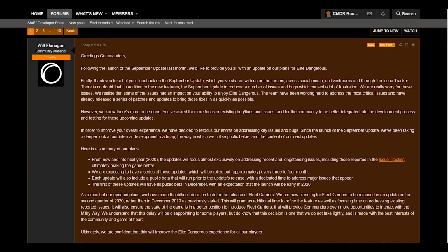If you're going to focus on it and get it sorted, because it does make more sense to fix all the bugs first and then bring in the new content of the fleet carriers into a game that has fewer bugs in it, because it's possible that if you bring the fleet carriers in too early, which is a major content update and probably has a lot of new mechanics to go with it, if you introduce that into a game that already has bugs, I mean, there may be bugs spawning from the fleet carrier update because of the existing bugs. So it makes sense to tidy up the game first and then bring in the update.